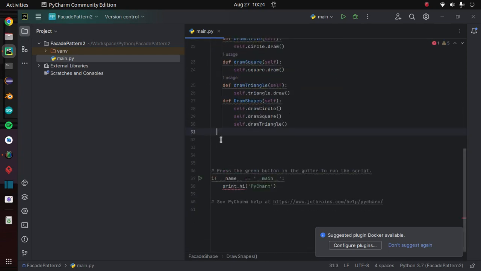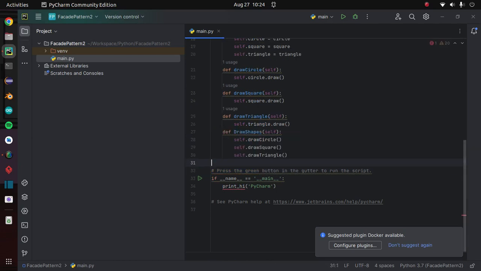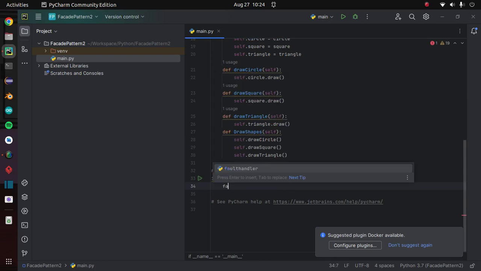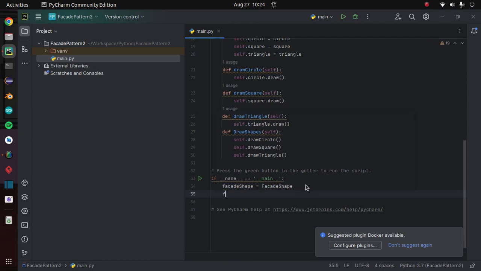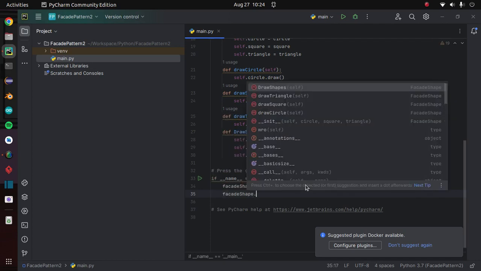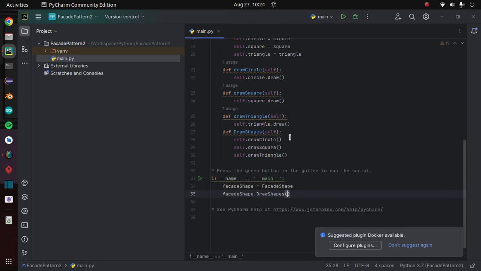And we are just gonna straight away, first let's make the facade shapes. Actually, it's not as simple. Now we're just gonna be calling this function draw shapes.